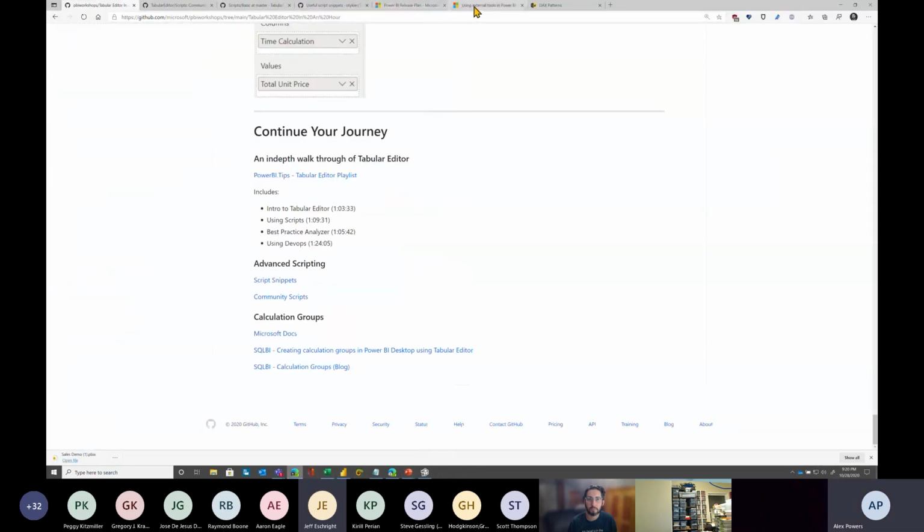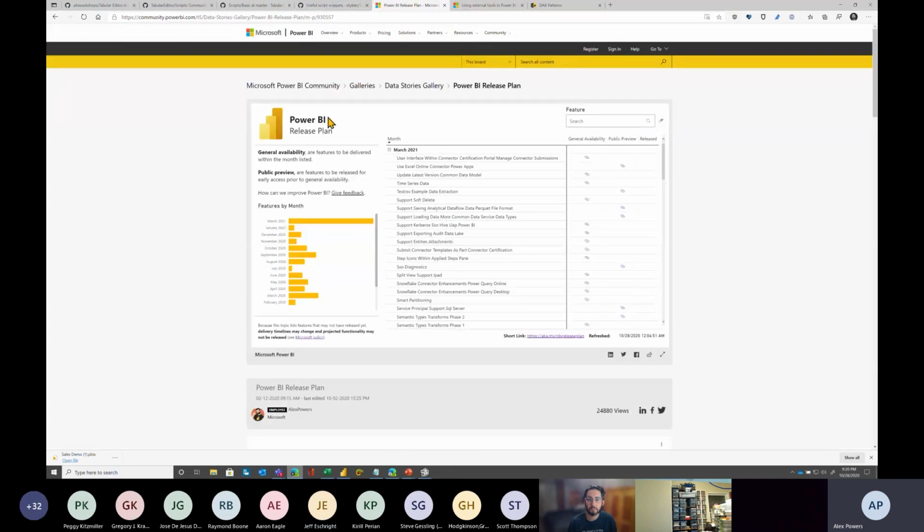And some of the items are obviously coming up on the roadmap. So if you aren't using this, please do it. Make it a part of your internal communities. I'll paste the link here, PBI release wave on the short link. I built this for the community. It goes over our release notes in a much easier monthly format.